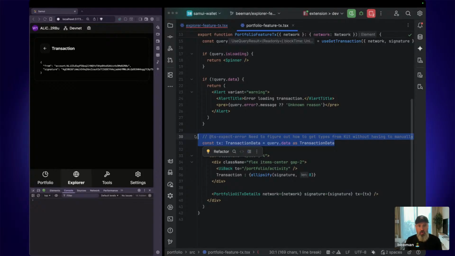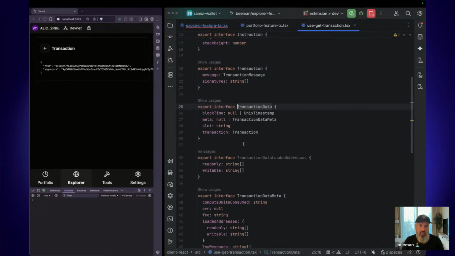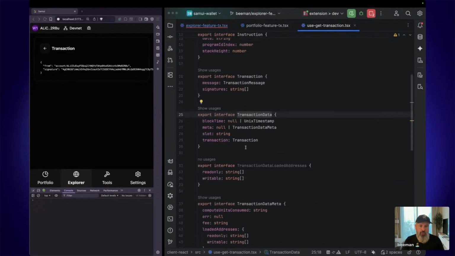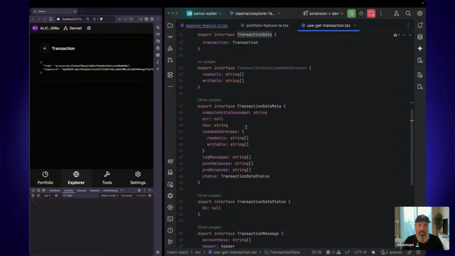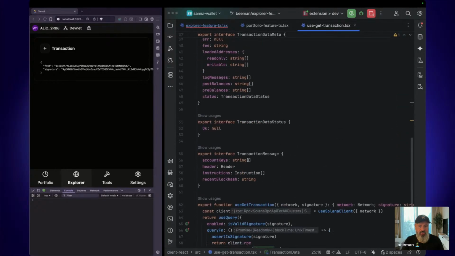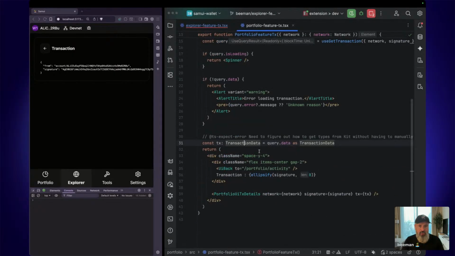So in order to make this work within the hackathon time, I created this custom type called transaction data, where I basically copied a whole bunch of stuff from Git and pasted it in here just so that I could type this stuff. Now, query data here is not strongly typed.